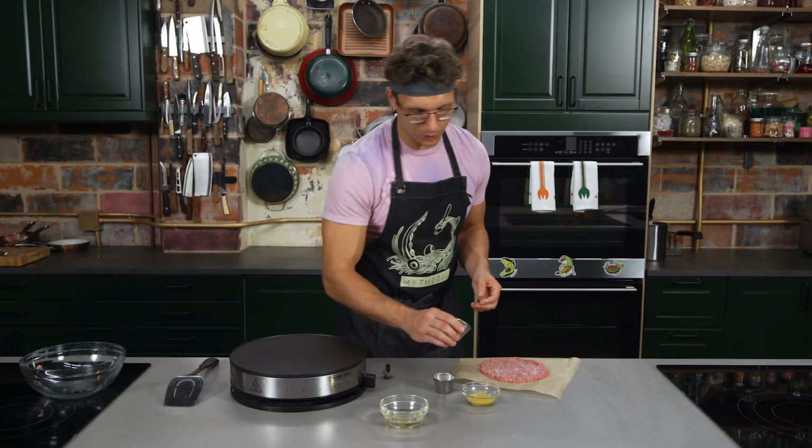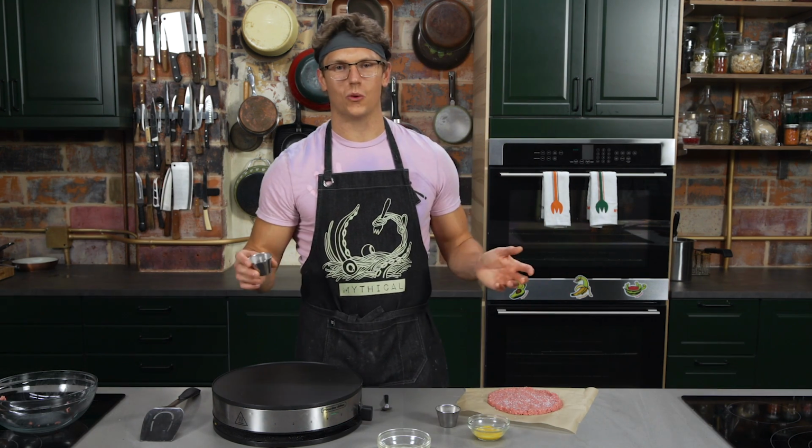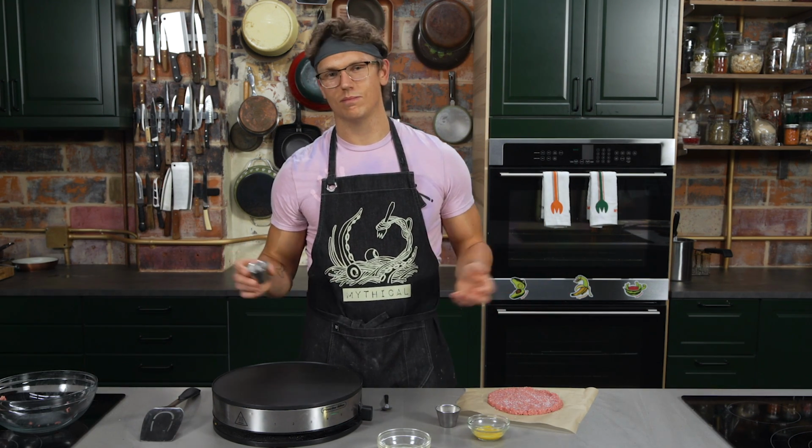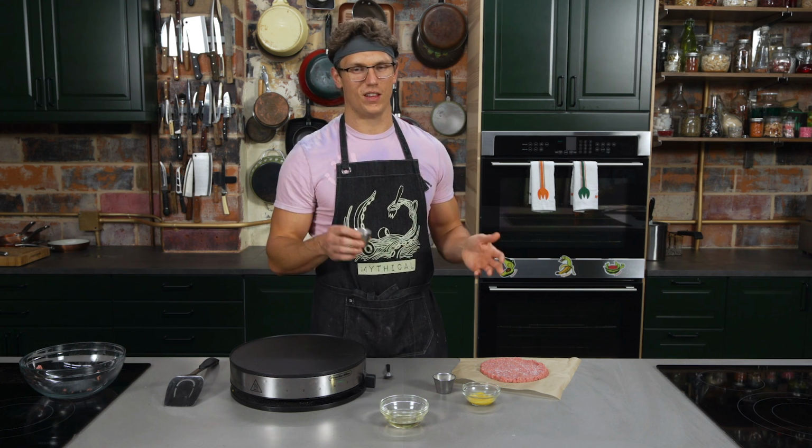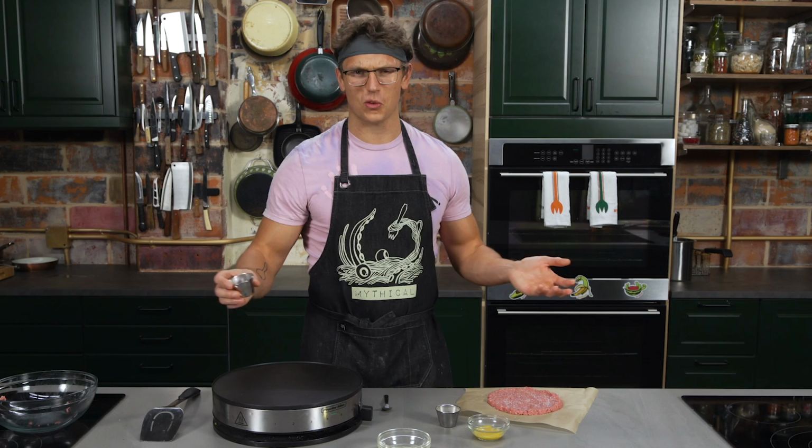I'm gonna take a little bit of pepper as well. I've said at some point that I don't like griddling pepper because it burns it. Do as I say, not as I do, or also sometimes that I say and not do occasionally. That's a good rule of thumb to follow.